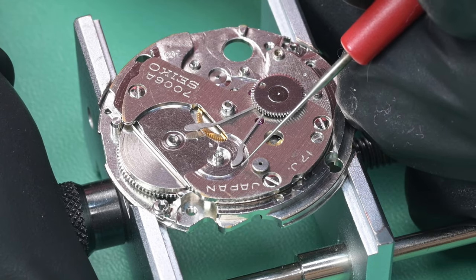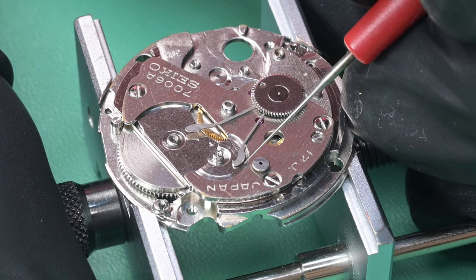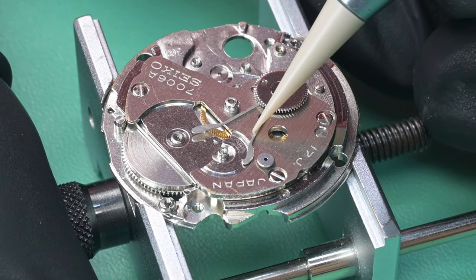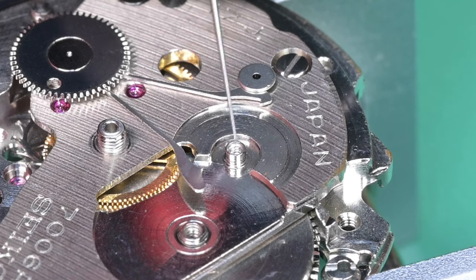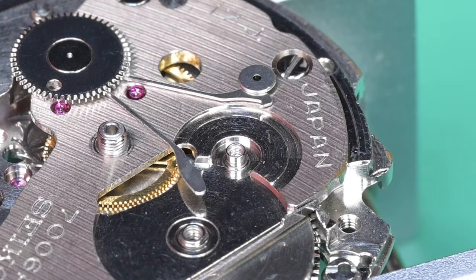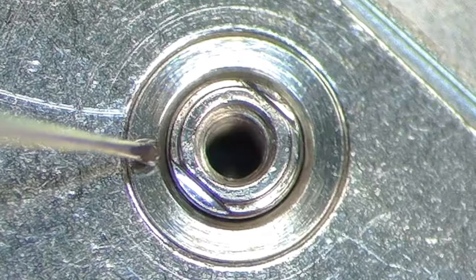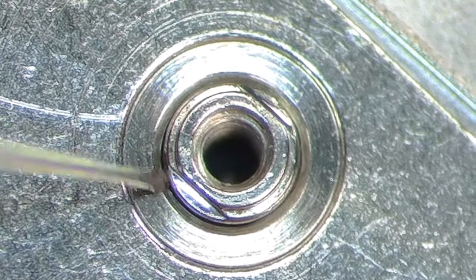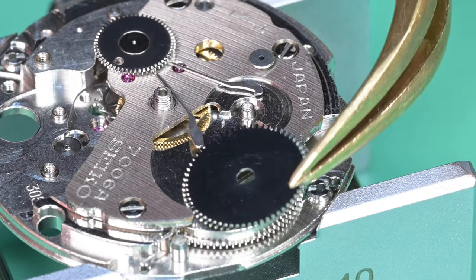Putting a little dab of lubrication on the backside of the paw lever — when it's in final place it sits inside that little post sticking up there. Lubricating the post and the raceway for that second reduction wheel. Now lubricating the upper barrel arbor port — you can see capillary action pull that lubrication in. The microscope isn't making a lot of appearances lately, but I do almost 98% of my work looking through the microscope. The microscope camera doesn't have autofocus and its focus is separate from the eyepieces, so sometimes footage ends up totally blurry on camera while looking fine through the eyepiece.